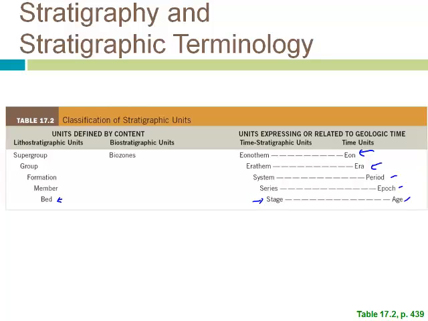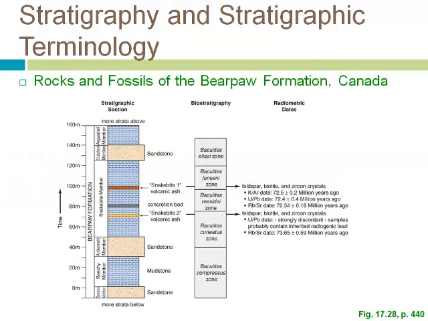And then there's the time units, which are these things that we already use in the geological record, which are eon, era, etc. So these all can be correlated, and they're correlated by looking at, we have a stratigraphic section here, we have a biostratigraphic, and then radiometric dates. And based upon all these different types of data, we can come up with some very specific ages for the sandstones or whatever's in between. We can actually sandwich this stuff.